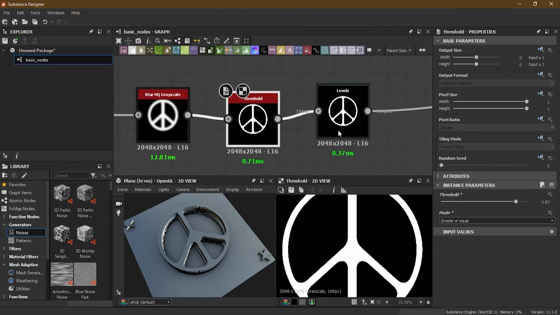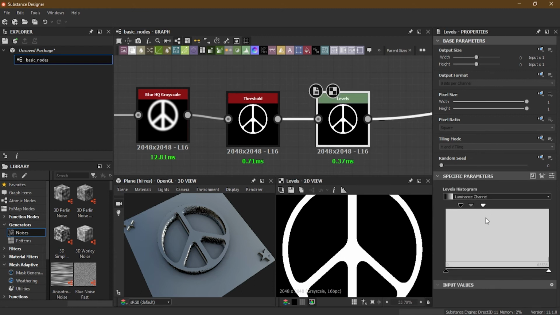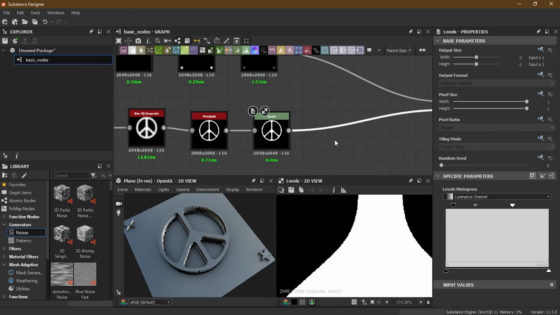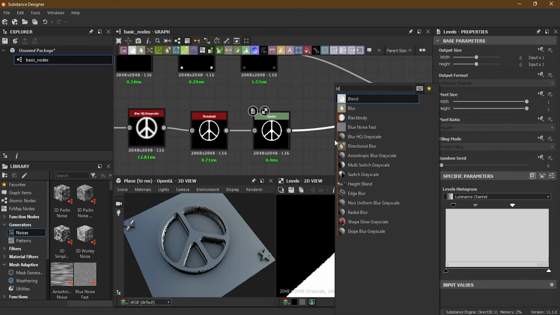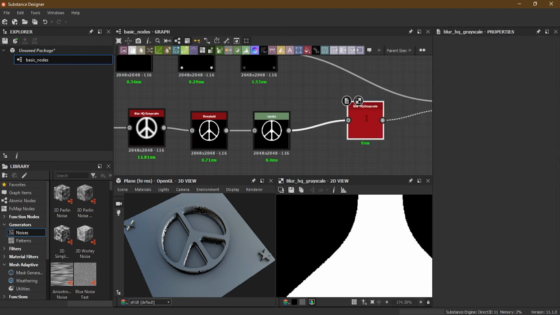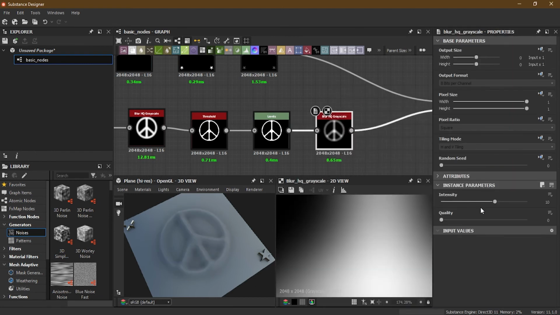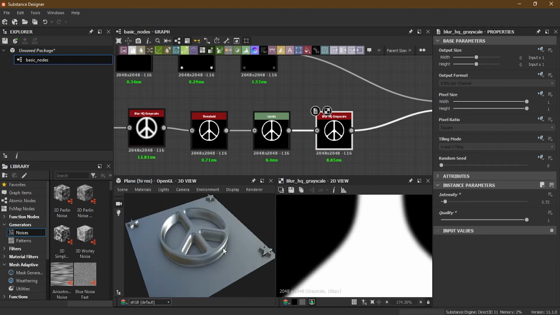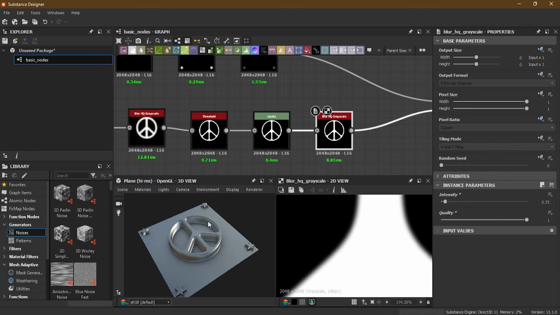So you can see now we still have these jagged lines because we have worked the threshold. So let's bring back some blurredness there. Or what we can do is add another blur high scale here. Up the quality, reduce the intensity. Cool.